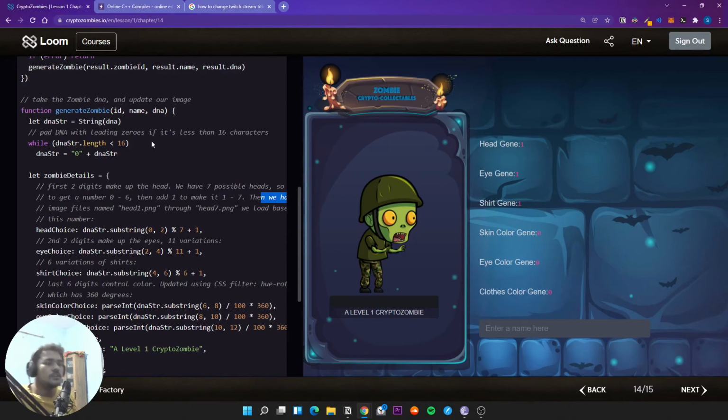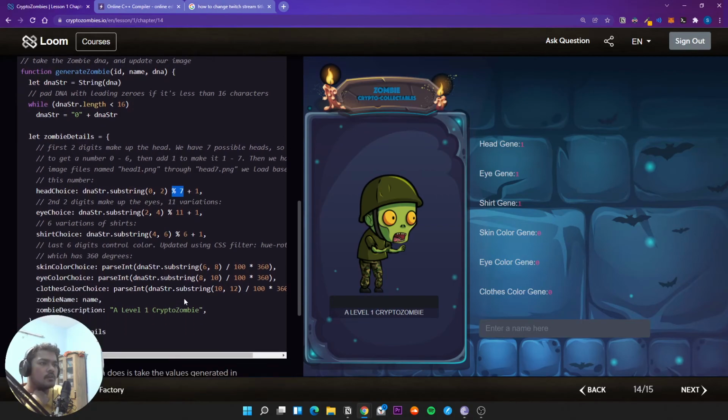0 to 2, accessing the first substring, modding it by 7 so that you just have a value from 0 to 6, and then you're just adding 1 to it. So imagine you have 10 here, right? So 10 mod 7 would be how much? 3, I guess. Yes.